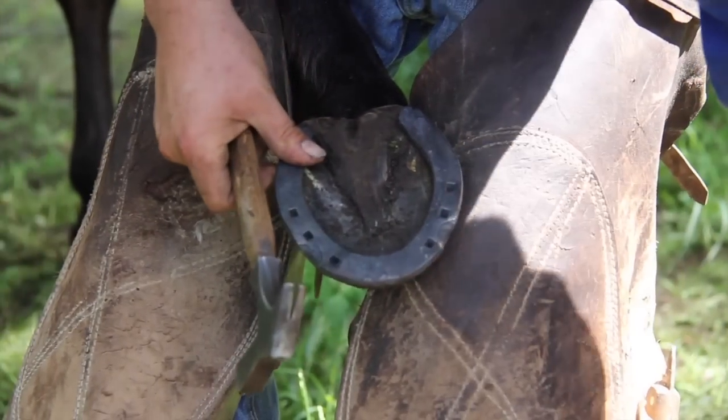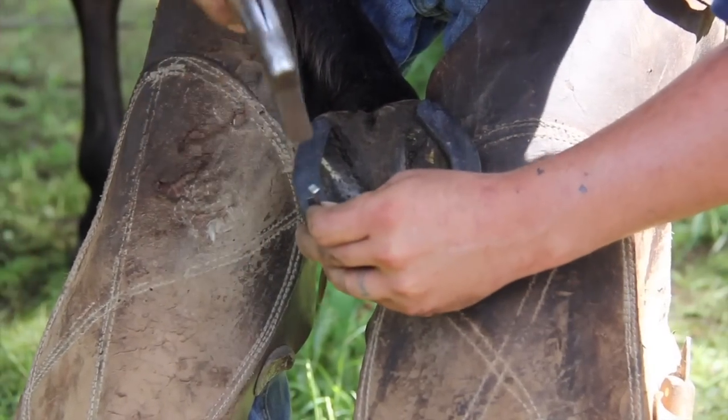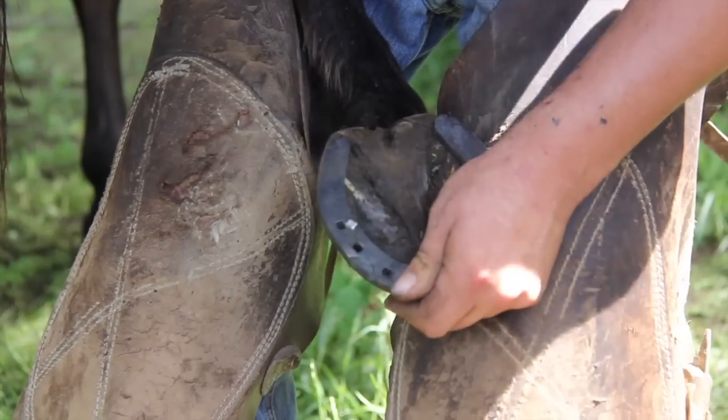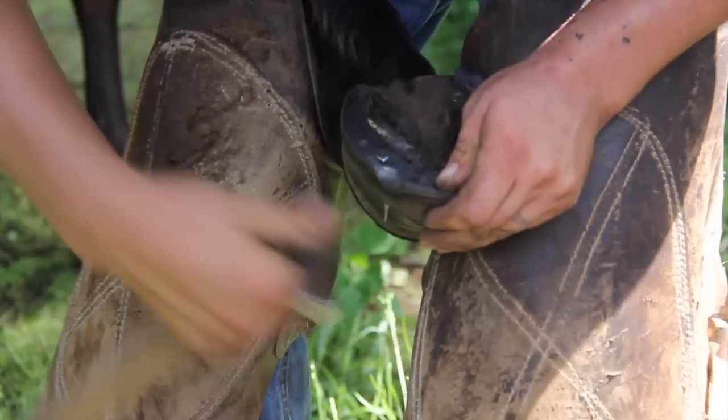Straight nail lines come from well-fit shoes, guys. I don't know how much you understand that yet, but if your shoes are right, your nails just kind of drive themselves.